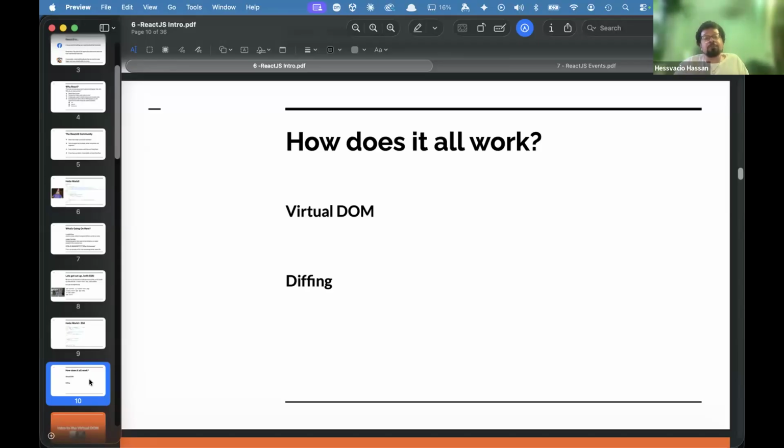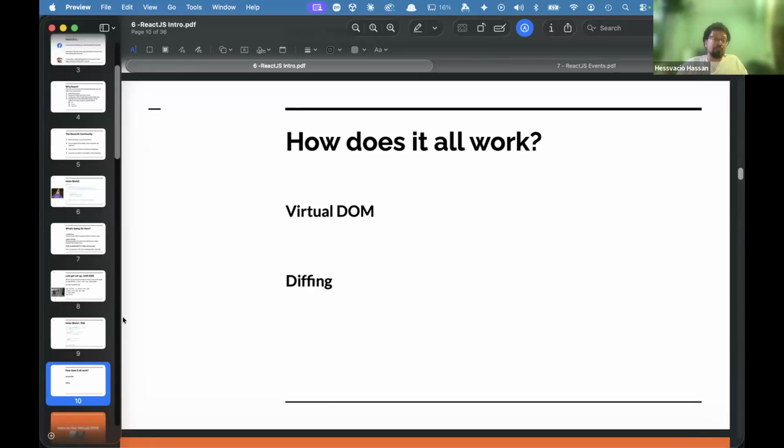You can bring down the performance of your site and slow it down by changing the DOM that way. But what React does is it changes the virtual DOM and then checks for the difference using diffing, very much how GitHub finds the differences in your code for your git add and commit. It uses diffing to see what elements really need to be changed and then changes just those things over having to change the whole DOM.